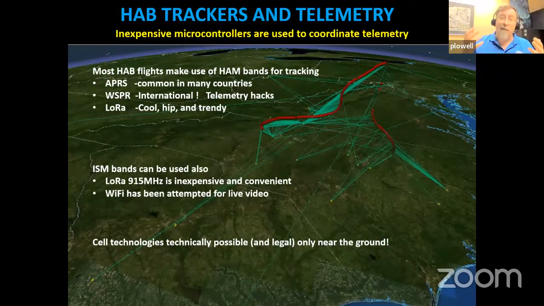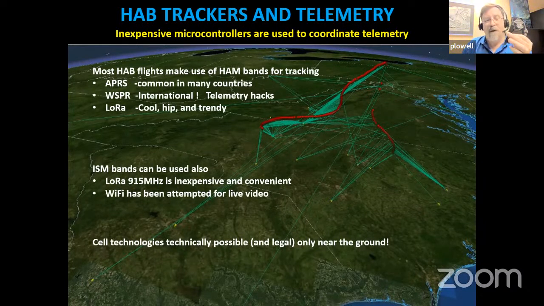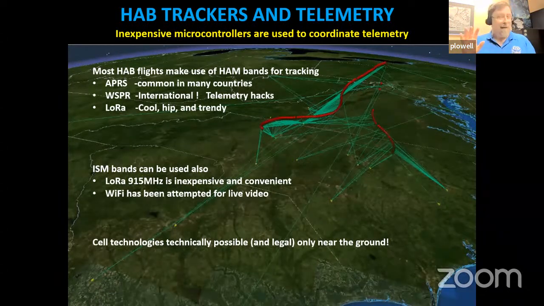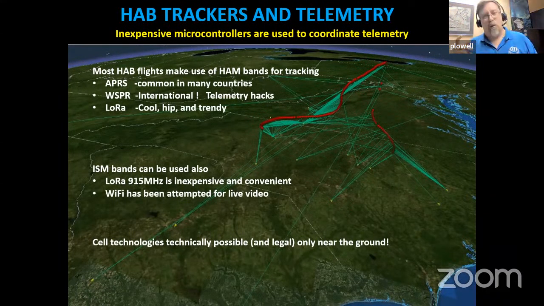It used to be pretty tedious with big ham radio gear on board. Now we're talking something that is about 40 grams, ready to go for $25 and an afternoon of loading software onto a microcontroller. So pretty cool stuff. There is also a ham radio technology called WSPR that we're using in a strange way, but that's for the around the world flights. And I'll get into that in a little bit.